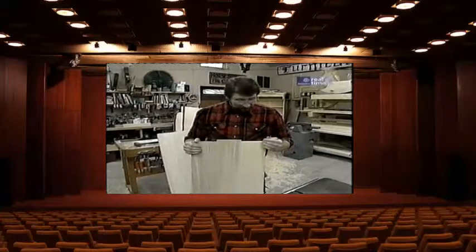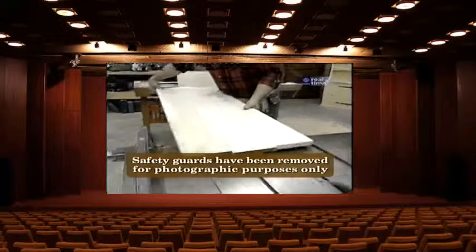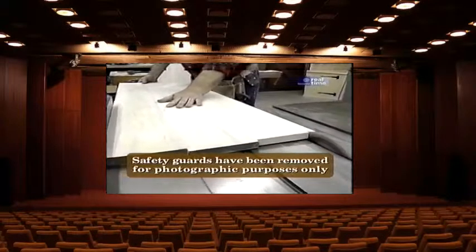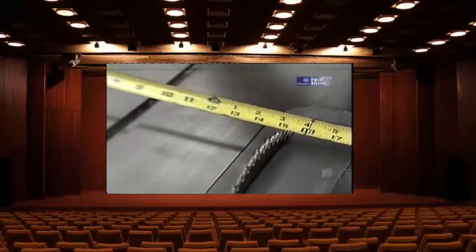Now I'm ready to take my sanded pieces and rip them to the correct width, which is about 15 inches. To get a nice fresh edge, I'm going to take a little bit off of each side. Now I'll set the final width using my tape.